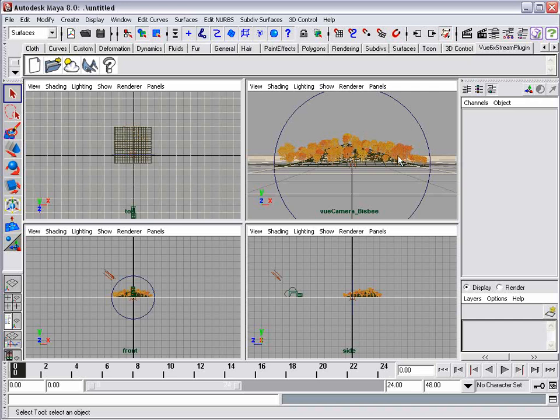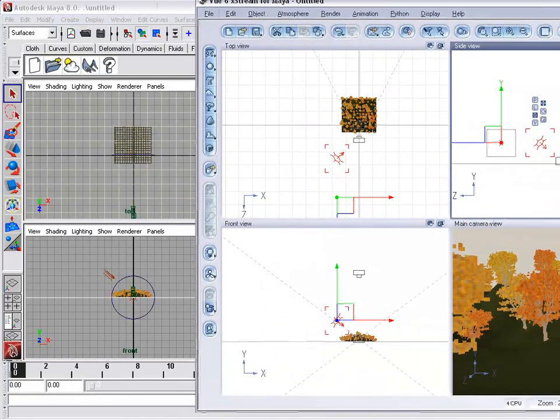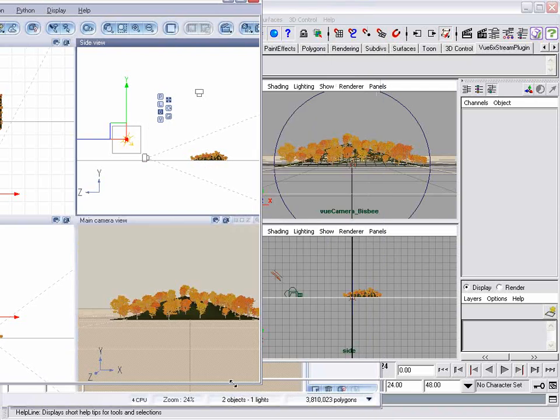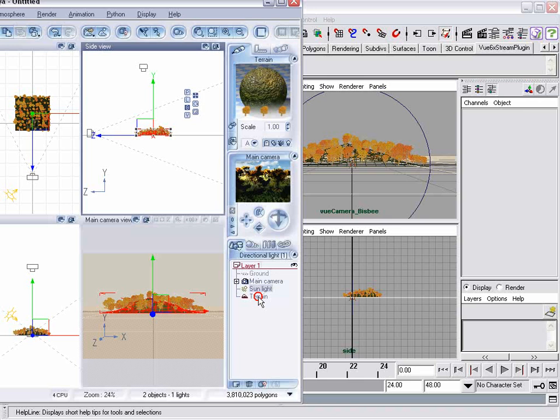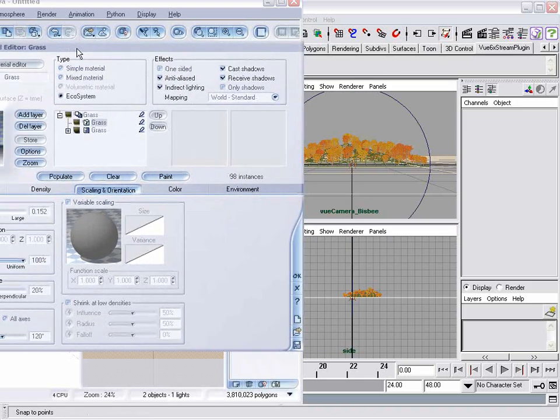Okay. You can also view both interfaces at the same time. Just click and drag it here. We'll move it over here. And that way, if you decide you don't like something and you need to go and change it, it's quite simple. We'll go to Terrain, and we're just going to add a different type of a tree, for example.